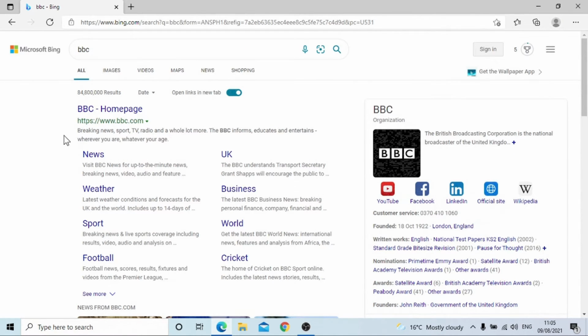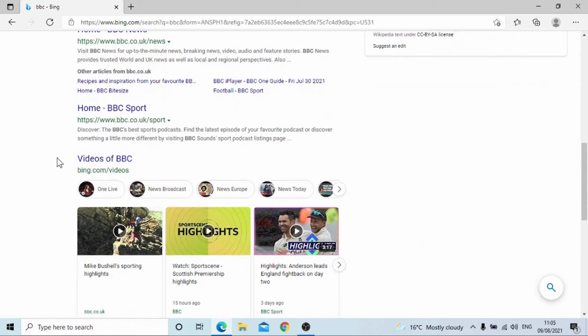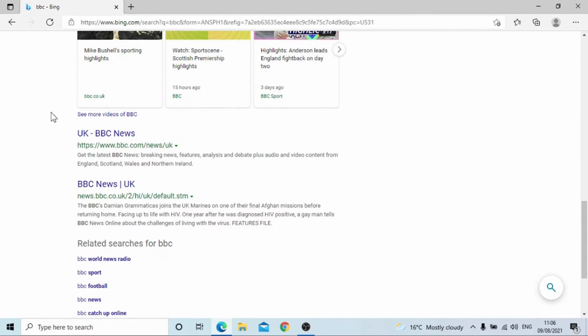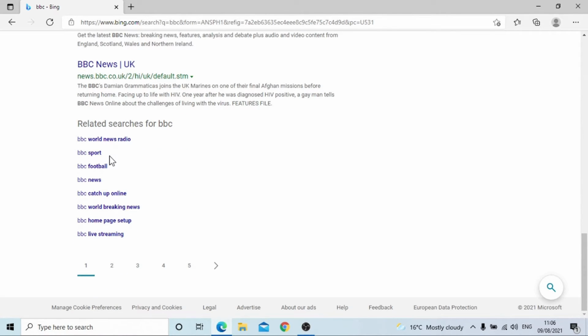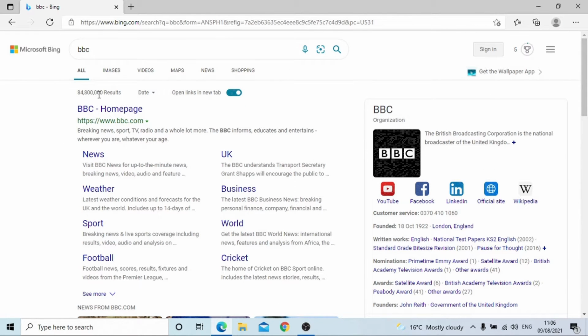If I use the scroll wheel on the mouse to go down the page, every time you see blue writing down the page here or over here, look, every time you see blue writing, that counts as 1 search result. I can keep going down the page, and then when I get to the bottom of the page, we'll see there are tabs here for page 2, page 3, page 4, going on and on and on to 100, 200, etc. until 84 million results are revealed. Now life's too short to be doing this.